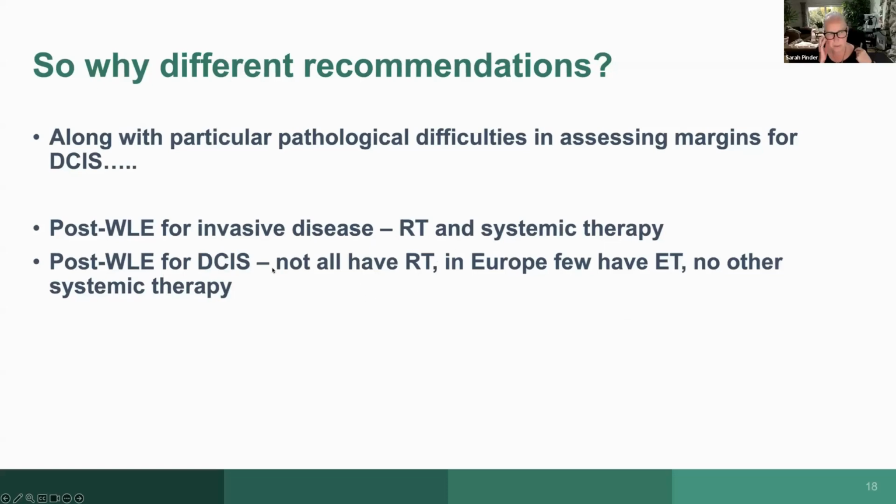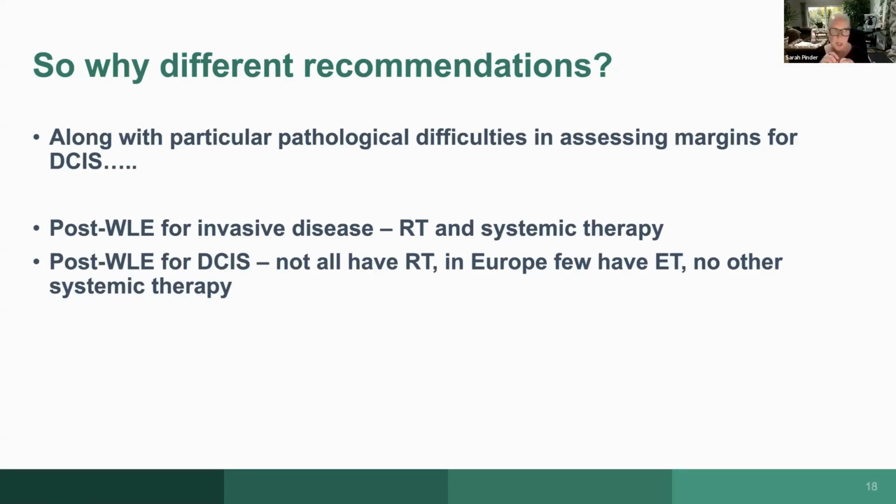If you look at the Sloan project, it's certainly not the case in the UK that all patients with DCIS who've had wide local excision, not even all high-grade DCIS, will have radiotherapy. In Europe, at least, few have endocrine therapy, and they're not having any other systemic therapy, which potentially in the invasive situation is mopping up, in inverted commas, any scanty residual invasive disease.